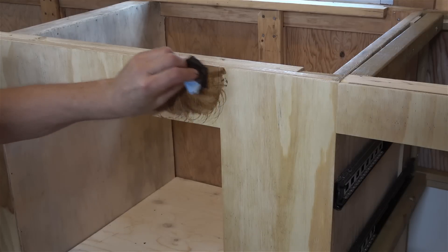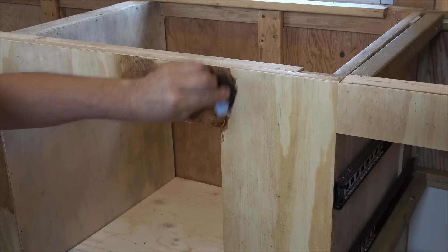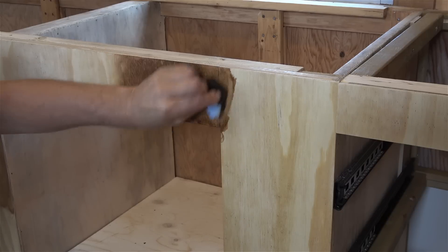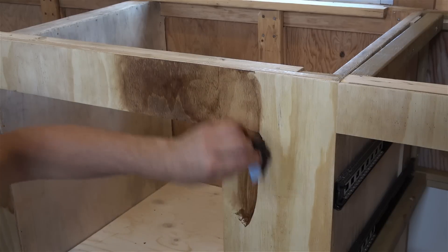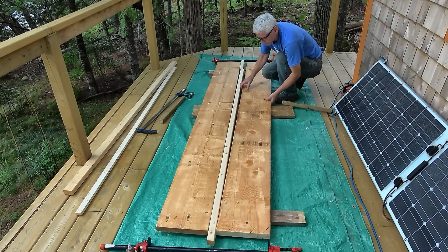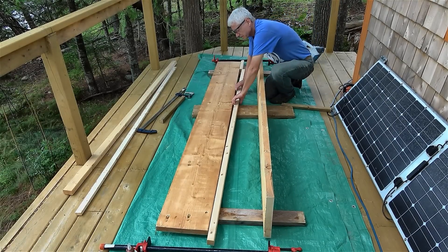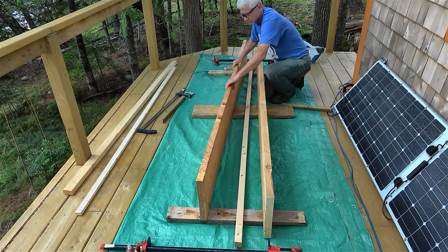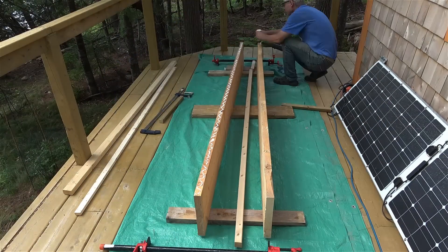One challenge was selecting different stains for the wood. I felt the cabinet face needed to be darker, so I tried an English chestnut oil stain, later finished with a coat of gloss polyurethane. The most time-consuming part of this rebuild was the countertop — the 2x12 salvage pine planks were cut to size but weren't wide enough, so I added a one-and-a-half-inch thick spruce strip to the middle. The edges were then glued and clamped into place.